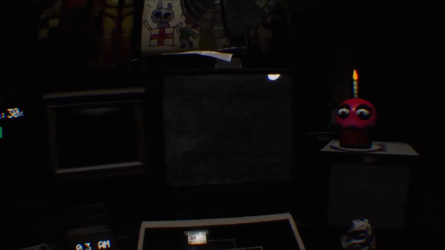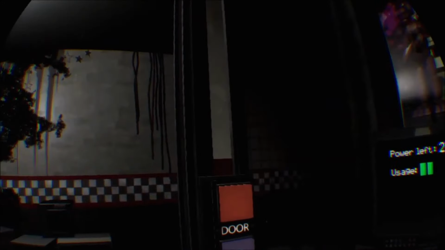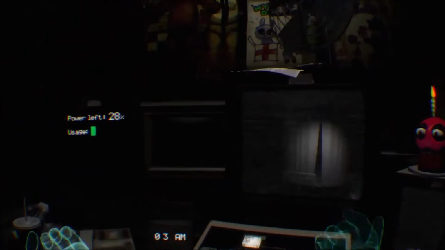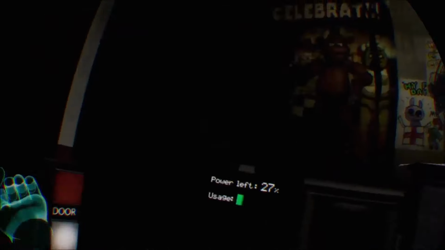I need to know if Bonnie is gone or not. I'll just check. Okay, good. Now, gotta know if Foxy's around here. Alright, right now 3 AM, 28% power. I'm not sure what's gonna happen, but I think I'll just try my best. We never know. Alright, well.